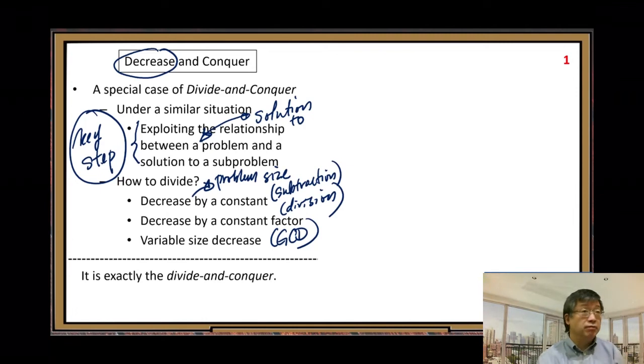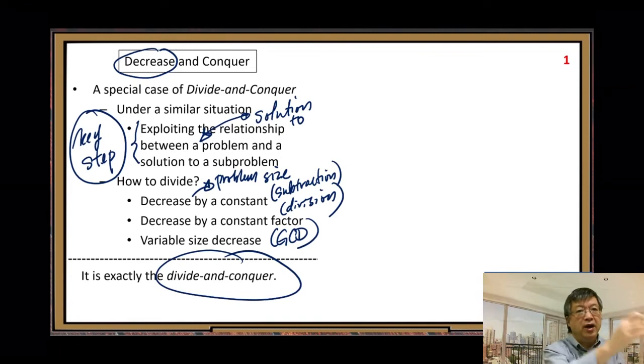You do not need to explain. Everyone in the computing community should know it. So for that reason, I feel we just use the standard general divide and conquer method to cover all the smaller variations inside this big category.